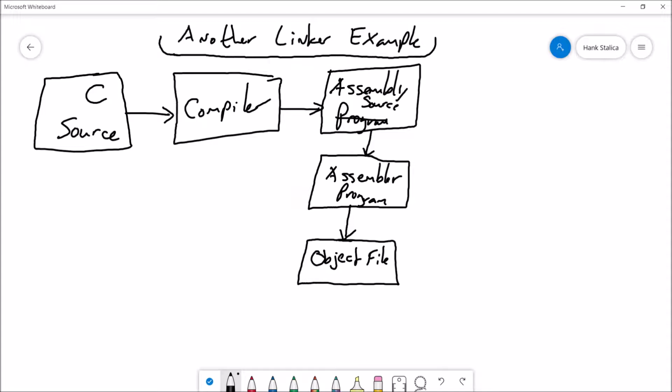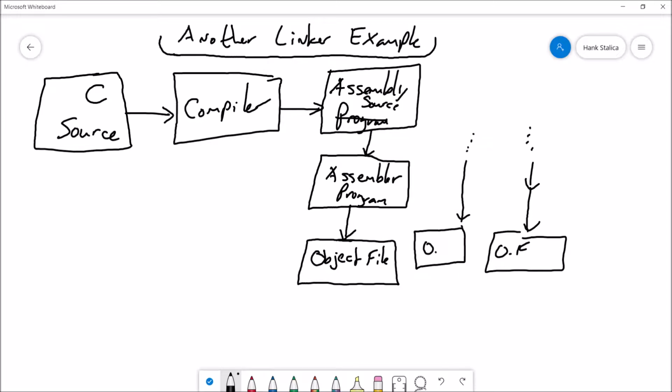If you have multiple object files because maybe your program had multiple C source code files, for example, maybe you had a bunch of headers that you wrote on your own, or maybe you were including some code from the standard template library, then you could end up with multiple object files. Those have to be combined into a single executable program. That file that gets created is what you would double click on to run your code, so it contains all of the machine instructions and data that your program needs to do its thing.